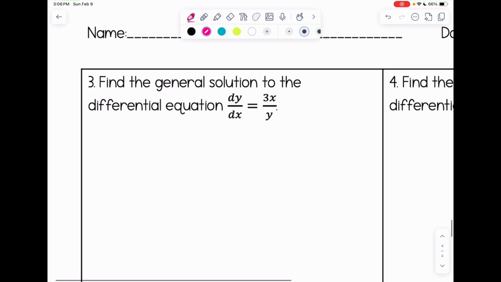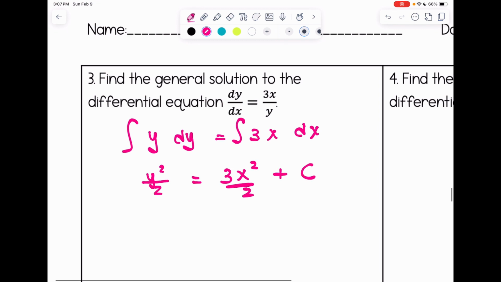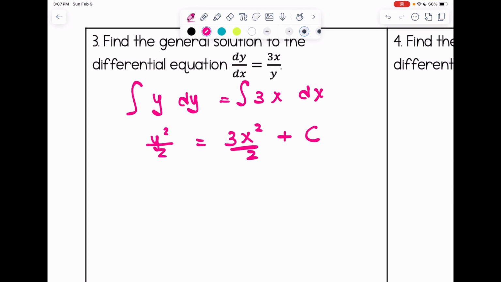Okay, let's take a look at some more. Number 3, when I cross multiply here, I do separate the variables. So now we're going to integrate. This looks like the demo problem from before where we already have a y on the left. So when we do this, it's almost like the reverse of power rule. We're going to add 1 to the exponent and divide by that number. Over here, this is 3x squared over 2 plus c. So for all of our general solutions, we're going to solve these in terms of y. So I'm going to multiply everything by 2.